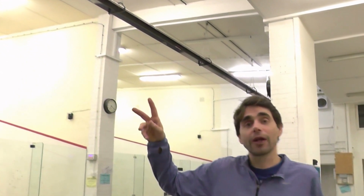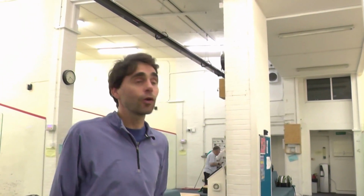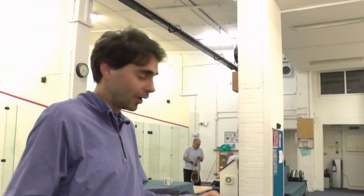Trying to work on them swinging almost down and actually coming under, so they get spin on it, and it's dying in the back, pressurising the player. And also when they're under pressure, using height to the wall to get them out of trouble. So I'm very happy. Good development. Keep going, boys, you're doing good.